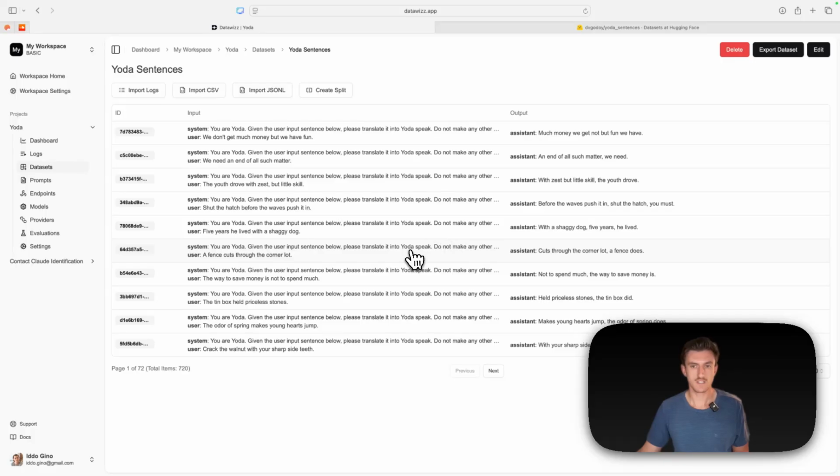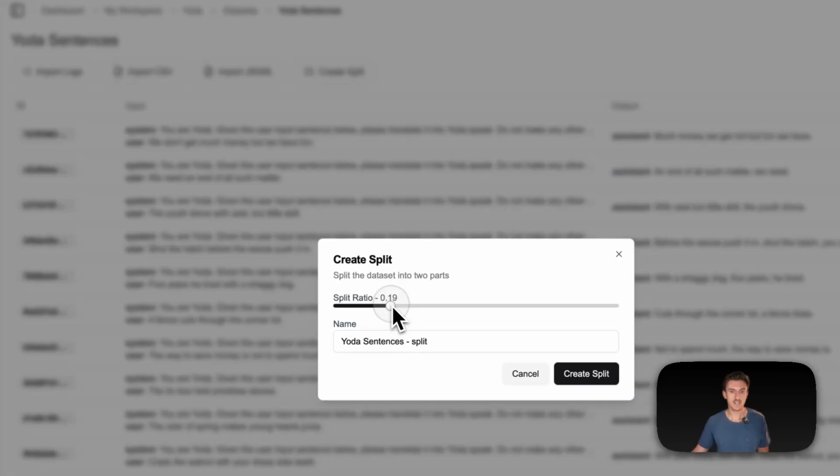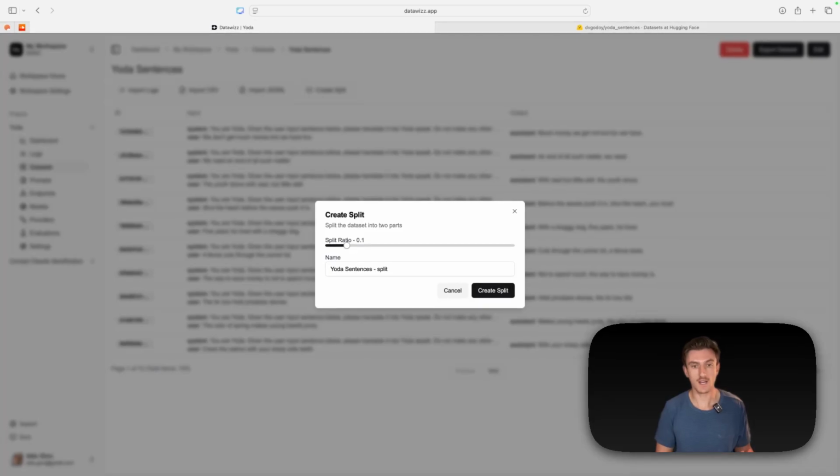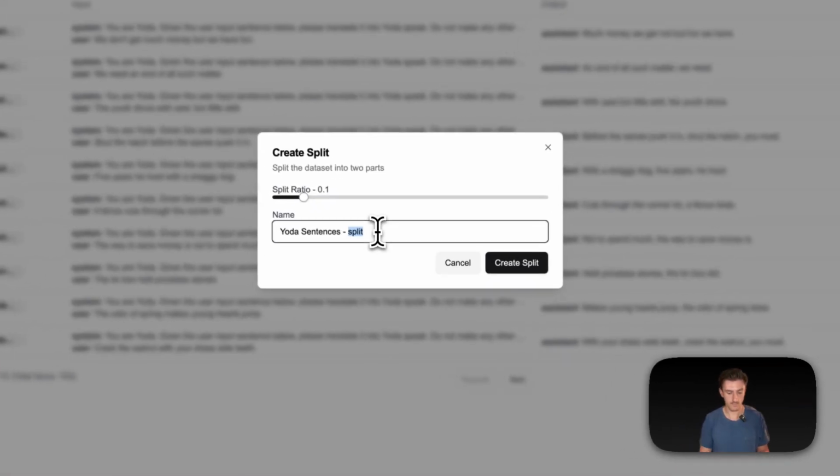Now that we have all of our sentences here, we can actually go ahead and use them to train a model. But just before that, I'm actually going to create a split. So I'll put aside 10%, so 0.1 of our training data, as testing data. We'll not use it for training, so we can make sure that we evaluate the model with data it did not see in training.